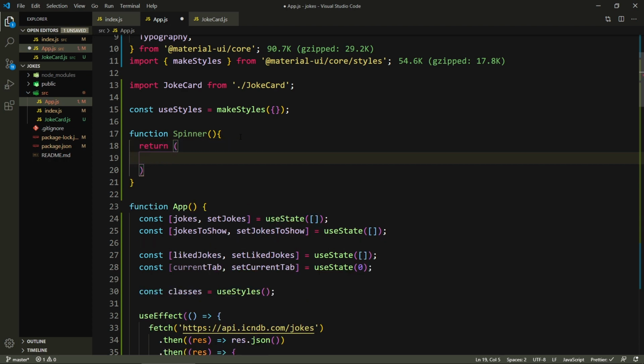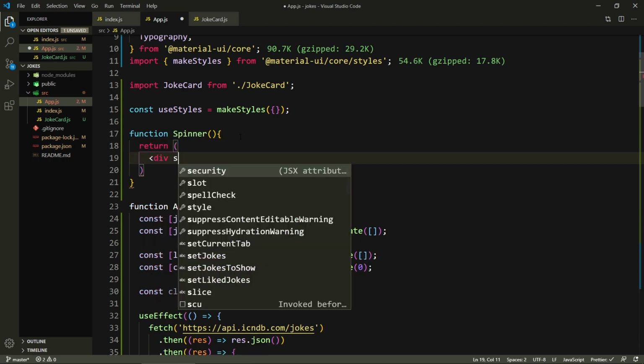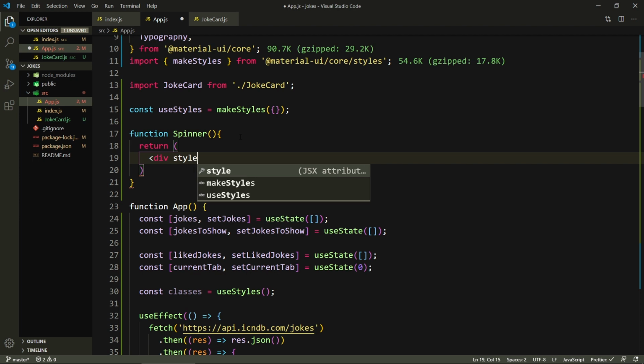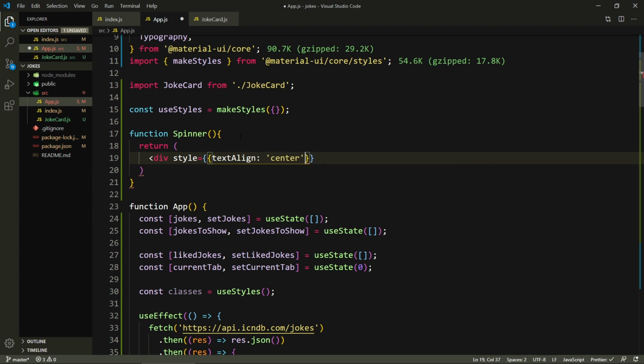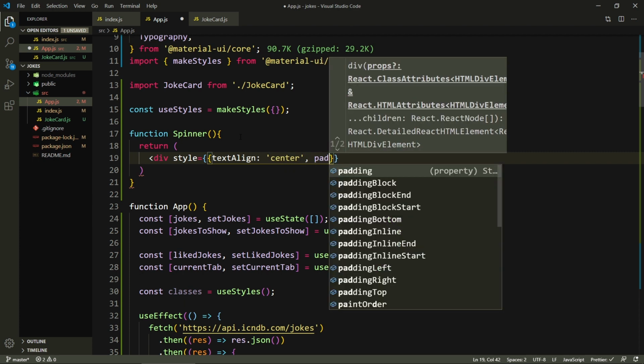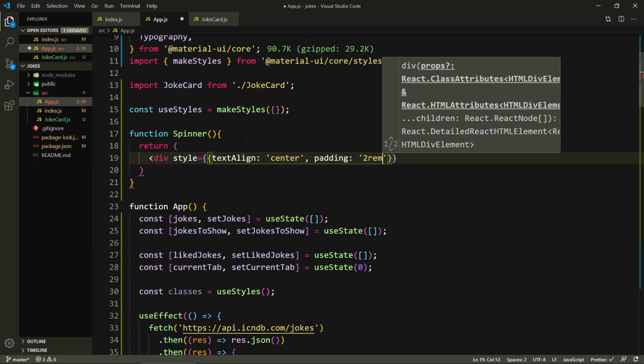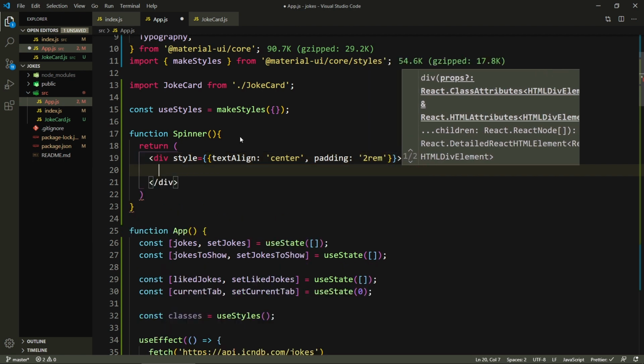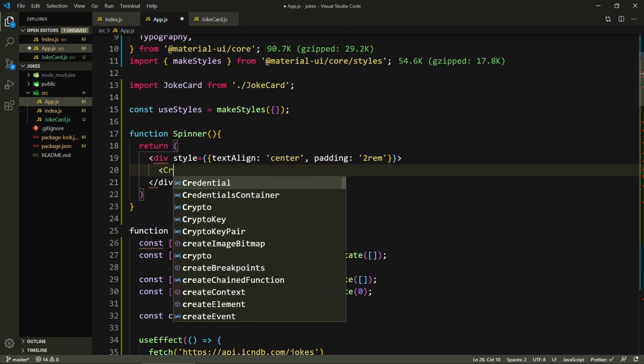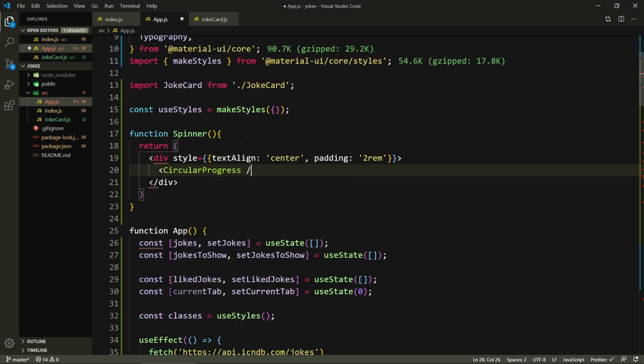And this will return, I want to put it inside a wrapper that centers it. So let's give it a div with a style of text align of center, and let's give it some padding of 2 rem, like that. And inside the div, we're going to have our circular progress, and it's going to be self-closing like that.